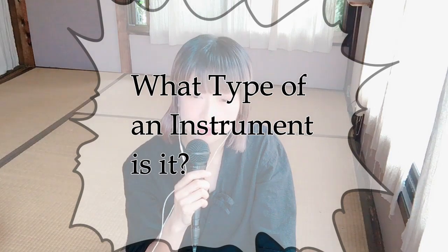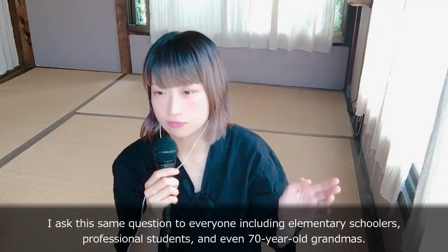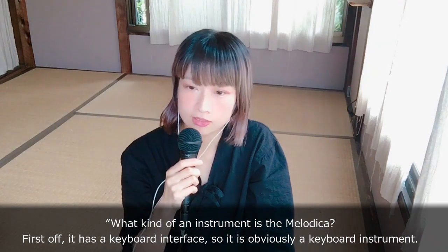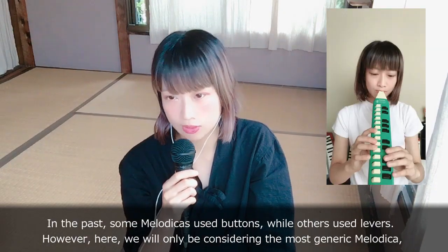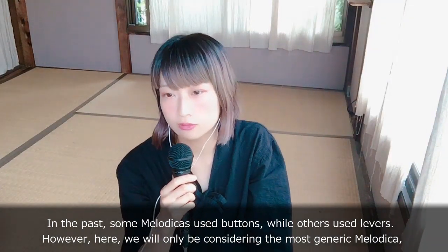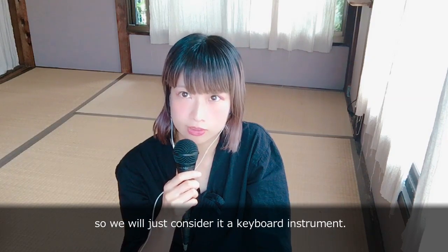What kind of an instrument is it? I ask this same question to everyone, including elementary schoolers, professional students, and even 70 year old grandmas. What kind of an instrument is a melodica? First off, it has a keyboard interface, so it is obviously a keyboard instrument. In the past, some melodicas used buttons, while others used levers. However, here we will only be considering the most generic melodica, so we will just consider it a keyboard instrument.